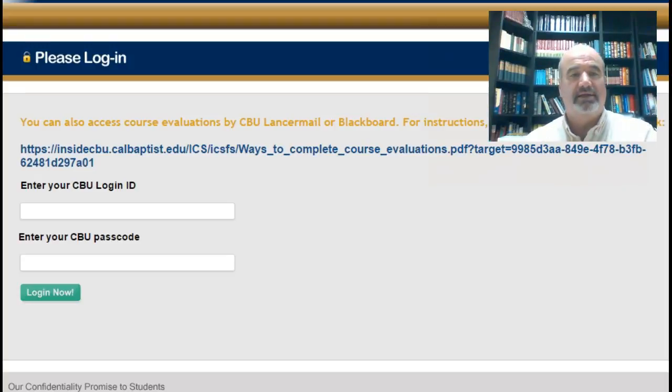It'll say, please log in. At the top, it'll say California Baptist University, and then it says there that you access course evaluations by your CBU Lancer Mail or Blackboard. And so you sign in with your CBU login right here, and then you enter your password and you hit login, and it'll take you to the series of questions for evaluation.